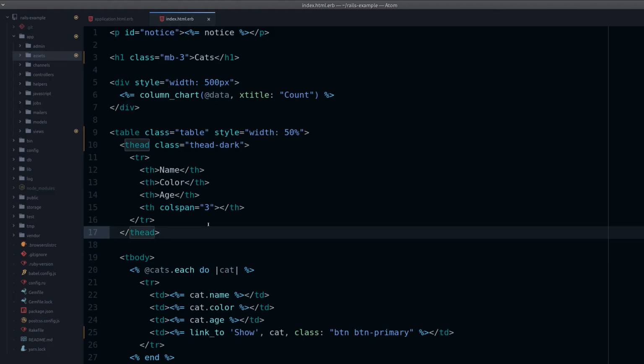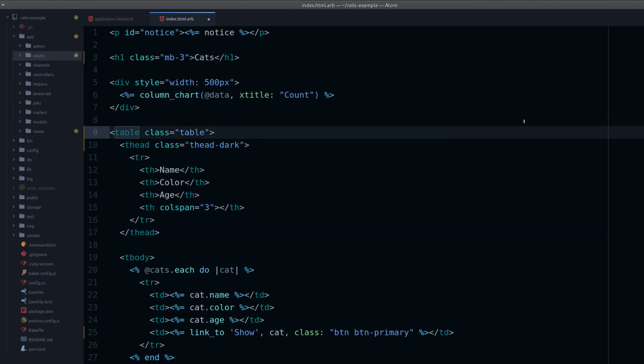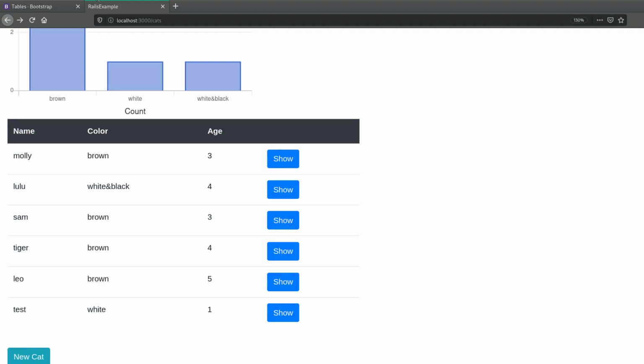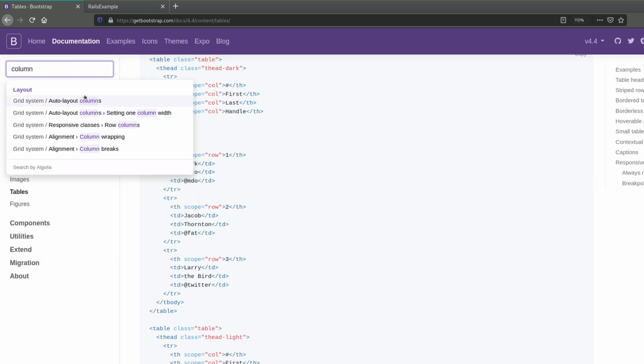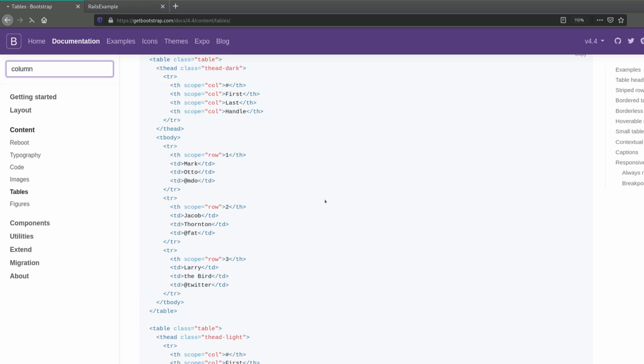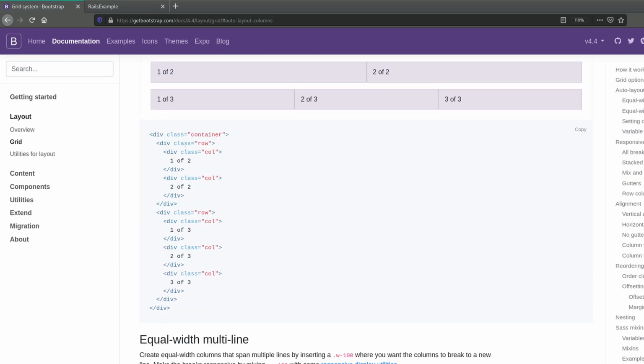You can experiment with this. Instead of style, you could use so style. This style is not part of Bootstrap. This is part of base CSS. But with Bootstrap, you have something called columns, and you can do column and let's look at the documentation for columns. Column alignment. You can look at columns here.